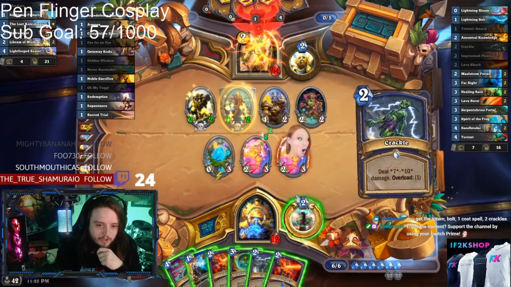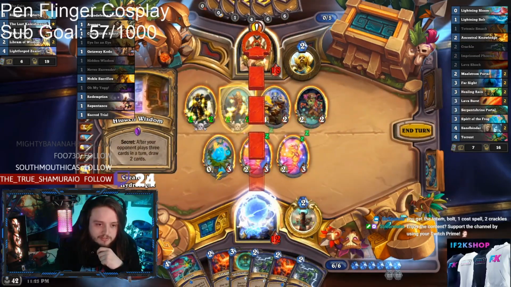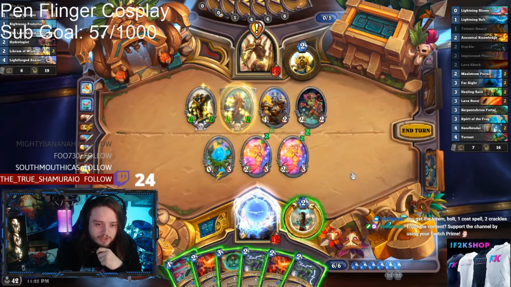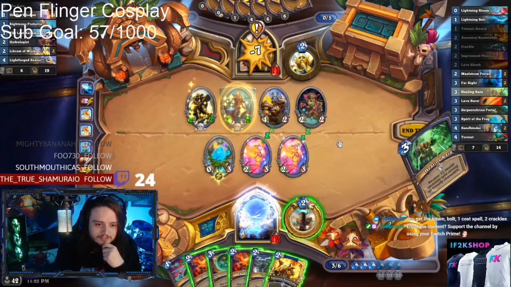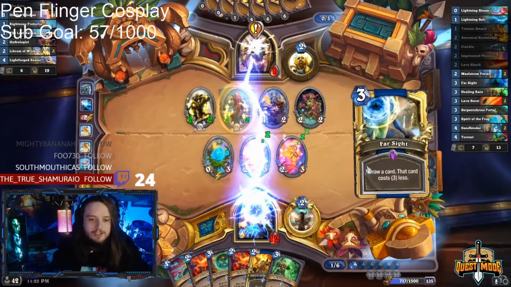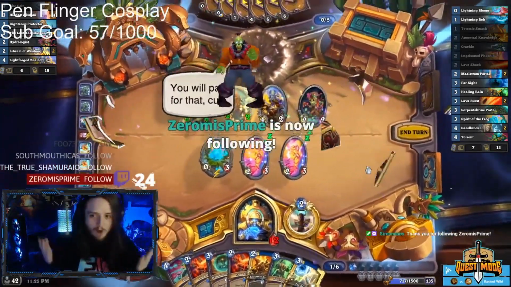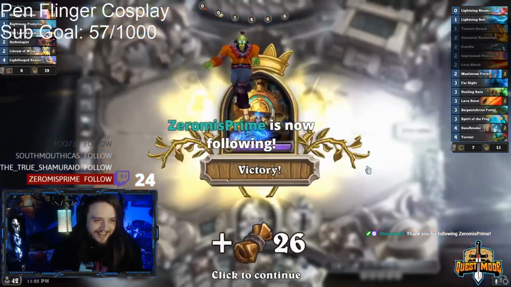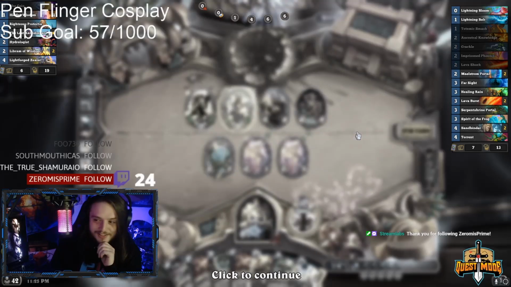Good lord. This is way more than enough damage. Lightning Bolt draws another 2-mana spell. Crackle. And crackle. Turn 6! Who needs Mally, dude? Mally is just so overrated as a card. Oh my god, that was insane! We did it first try!